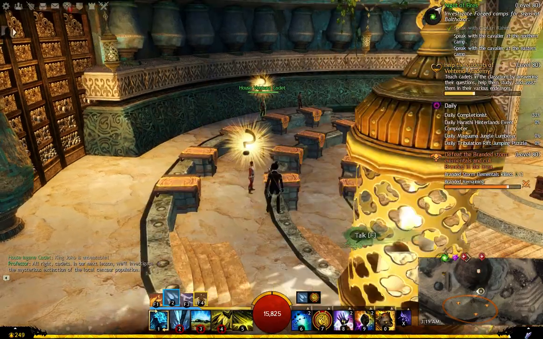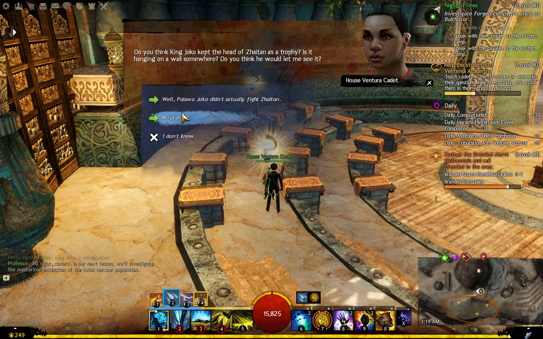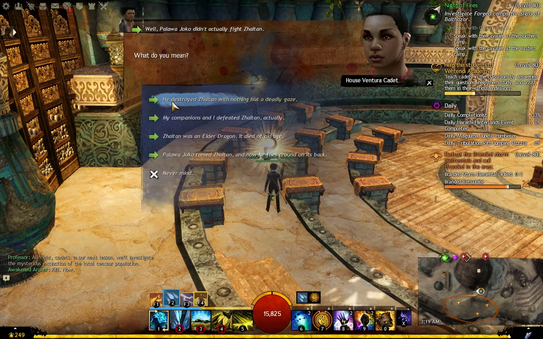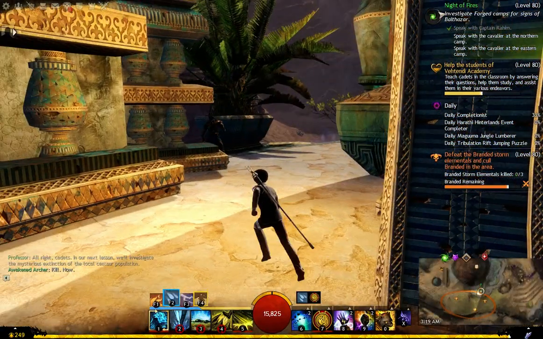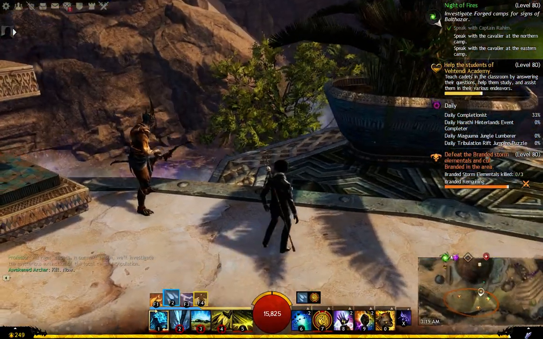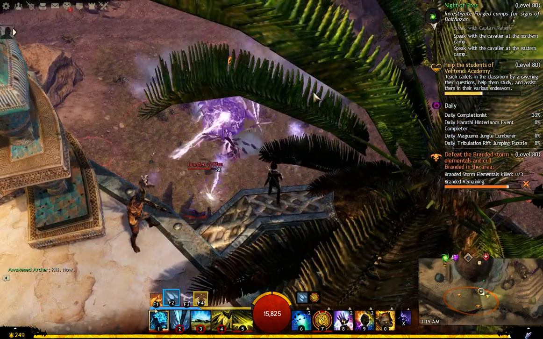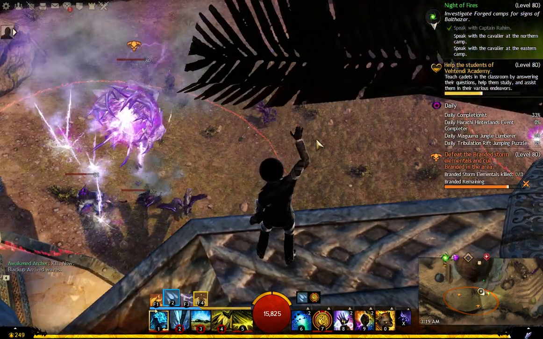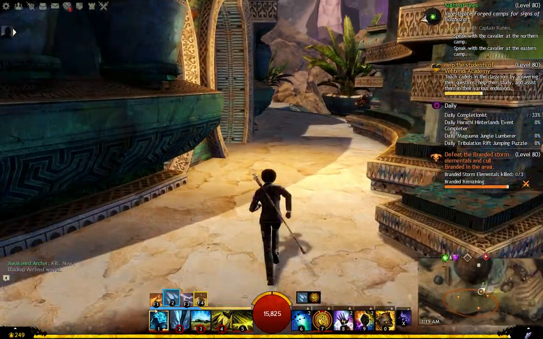Let's see. That part was true. He basically just recycled all the centaurs as decoration. What is going on back here? Oh, it's branded. Hi, branded. Bye.